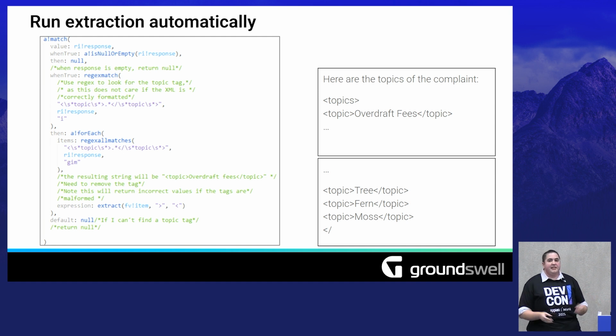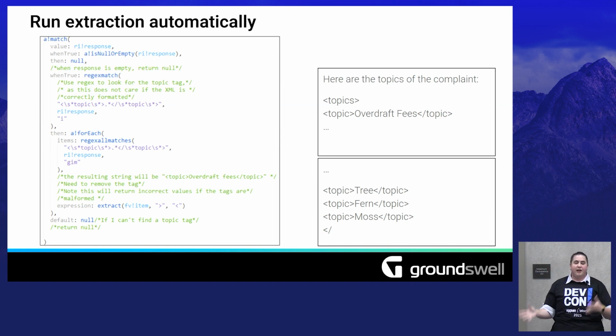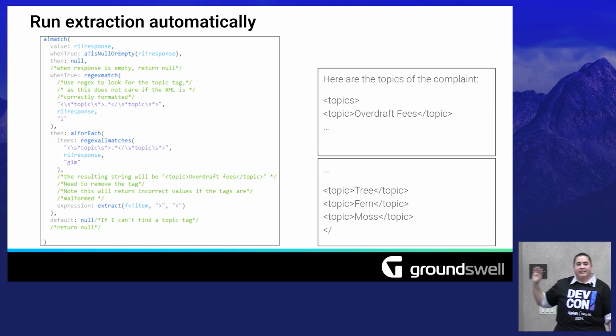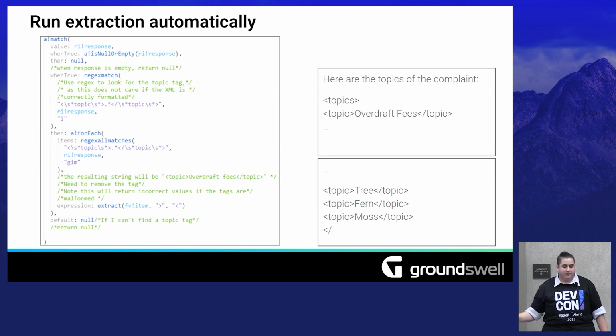What comes up often, and these are examples that I've actually seen when I've been running these, is it'll start with, "Here are the topics for the complaint," and then give you the XML. And obviously this is not valid XML because it doesn't start with a root tag, right? And also something I've seen, depending on how large your returned value is, you can sometimes hit the token limit on your returned value. Since it ran out of tokens to return, it just kind of stops. And this is not valid XML because we don't have the end tag in here, right? So we need to make sure that we're not throwing an exception when we run into these issues, right?